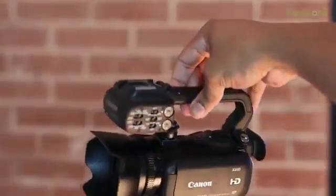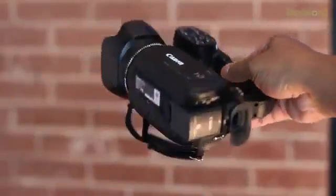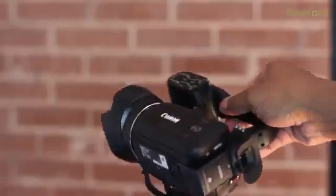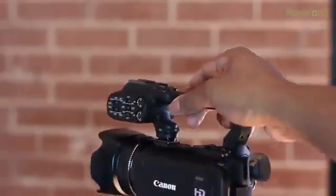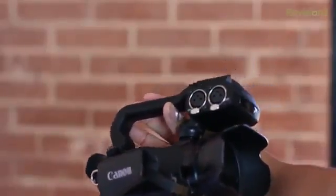And also, we're going to jump inside the camera. What have we got going on in there? The camera itself has a native 1920 by 1080 CMOS image sensor, which is going to be great for low light sensitivity. And it also has 64 gigabytes of internal flash storage. That gets you about 24 hours of 720p HD video, which is not bad at all.